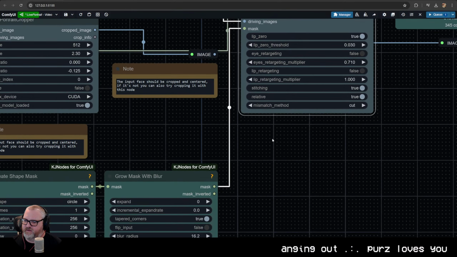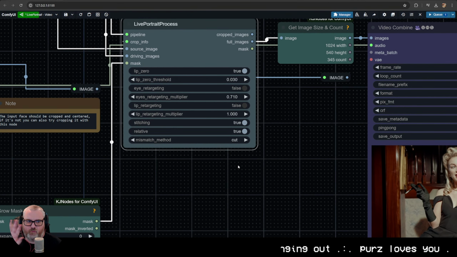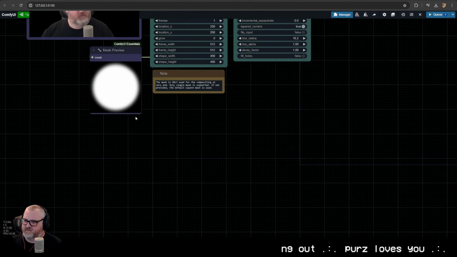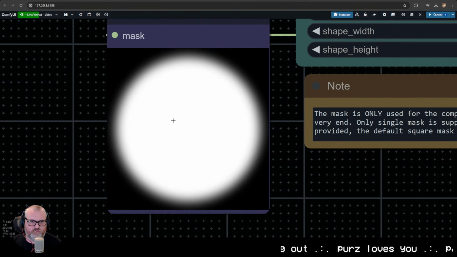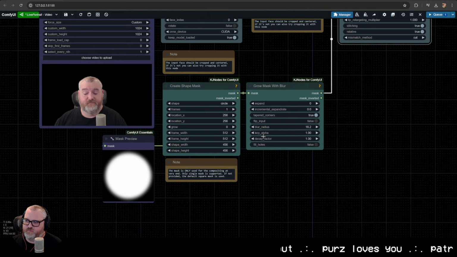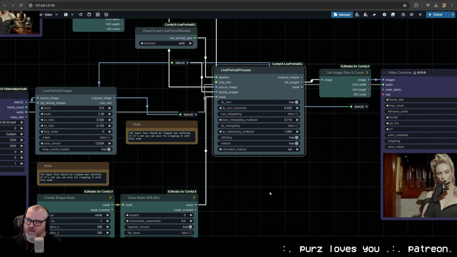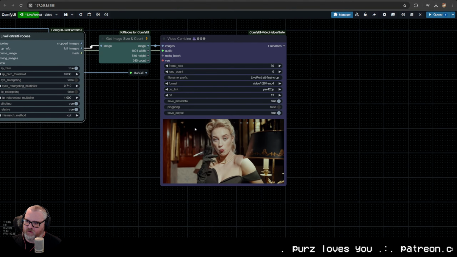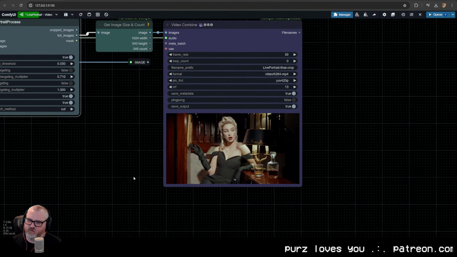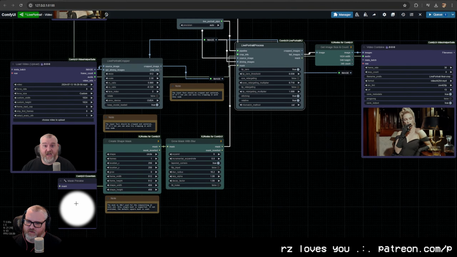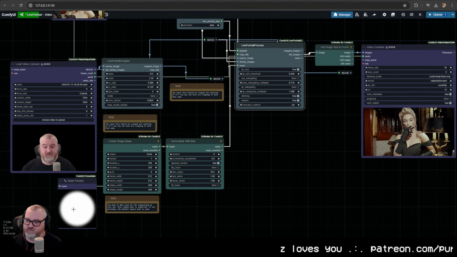And then it goes in and does all the stuff and then restabilizes the footage and just places it right back where it was with this mask, this circular blending mask. If you don't use this mask here, it's more of a square mask. So if you don't like the way it looks around the head, if the hair looks funky because it's a circle, you can try a square. It might work better for you. But I find, so far, this seems to really help.